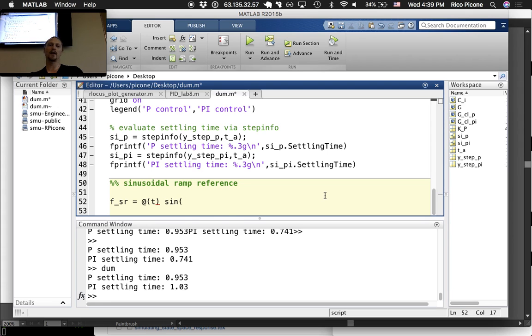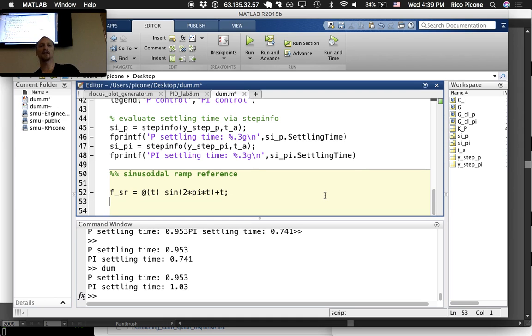So sine of, let's do 1 hertz, so 2 times pi for the period, I don't even need a phase on there, and then plus t. Then I'll just use my time array. If I plug my time array in here, it should just work.